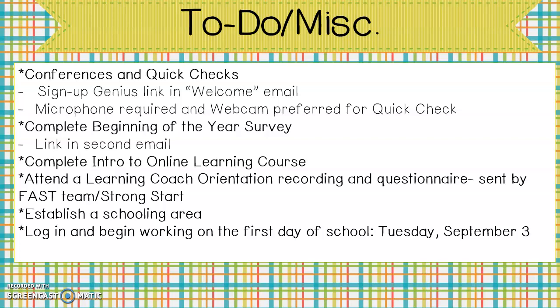Kindergarten is a little bit different for a lot of families because students truthfully have a hard time transitioning for those first couple of weeks. Then you get your routine established and everything's fine, but a lot of times I will even recommend to families that, as the learning coach and the student, you even have a special hat to put on while you're in that designated schooling area. That way your student knows, okay, now this is my learning coach, and my parent or grandparent or neighbor. And not only am I here at my house, but I'm also at school. So I've got my special school hat on. I'm sitting in my special school place.